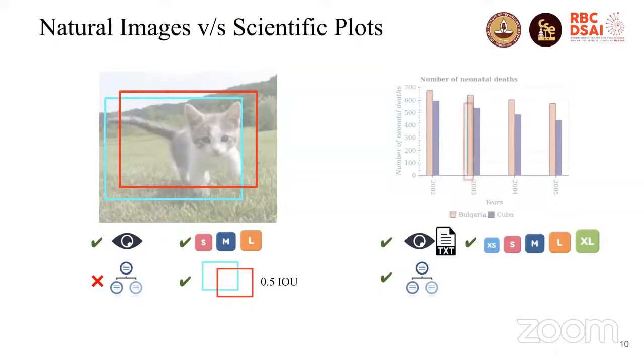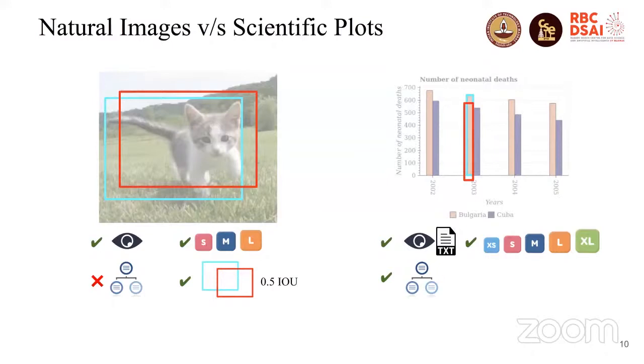But if I were to use the same metric for object detection in scientific plots, then I have a red box detected here, which has greater than 50%, actually close to 75% overlap with the true box, right? But if I were to mark this as correct, I would be in trouble, because in downstream applications, the value of this red bar would be read as something around 580, whereas the actual value was around 630. Now, if I read the value of this bar incorrectly, then all my downstream question answering, table generation, everything would suffer.